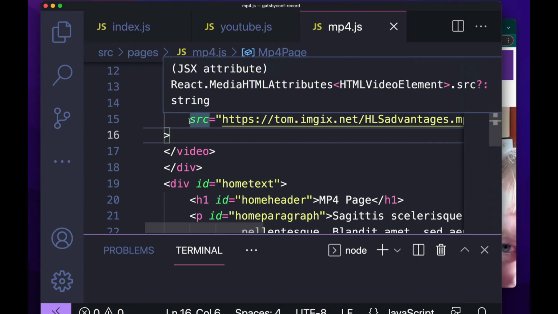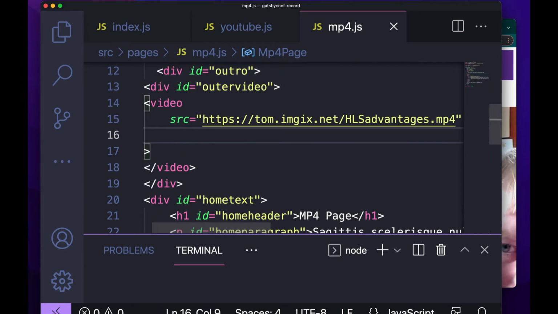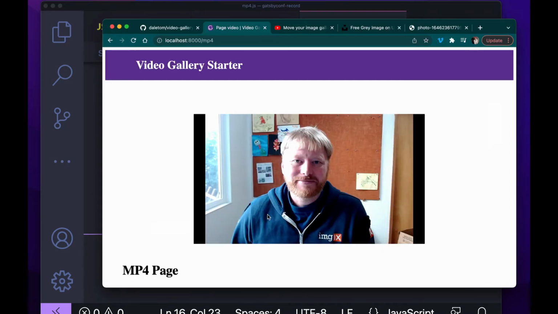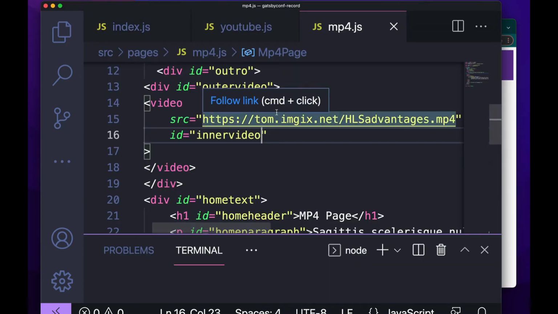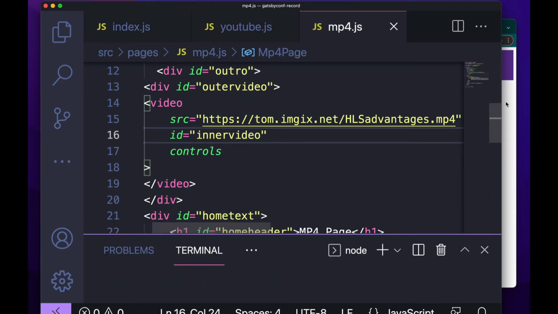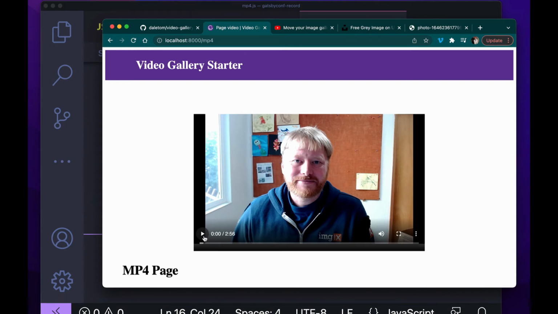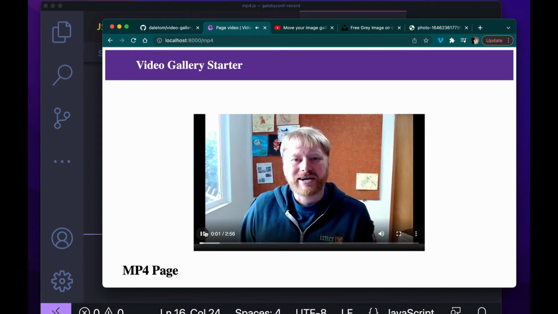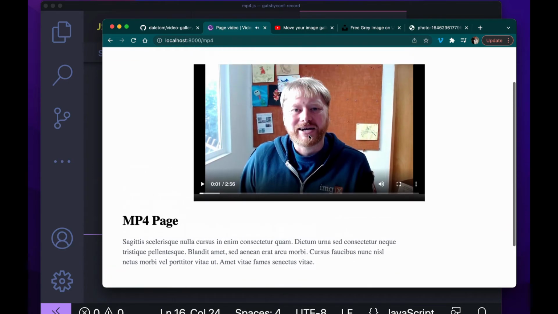The style I used, again, I just have it saved in my layout.css. Here we go. You know what I need is some controls. There we go. So we got a video going in here.